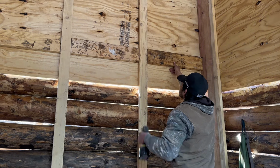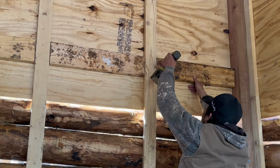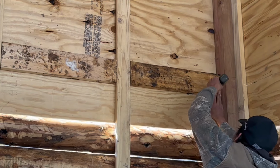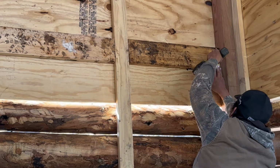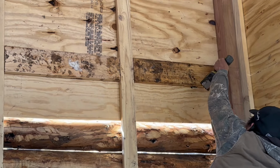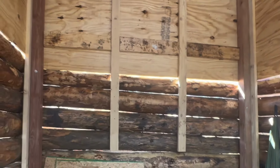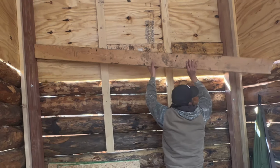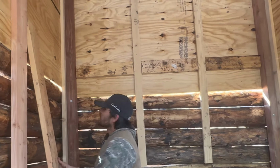That's dirty. Yeah, it's fine. It's getting covered. Nice. Now, when we put the roof joist up, it's going to sit nice and flush up against that, but this board needs to be cut. I'm just trying to show you. Let's get that cut.